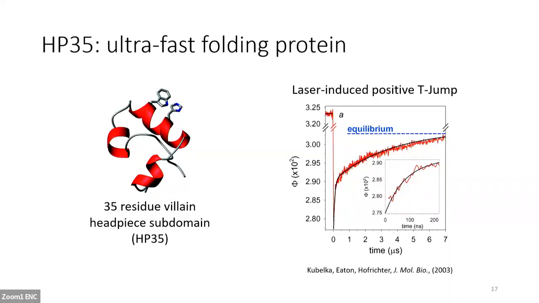Experiments shown here on the right were carried out using a temperature jump, using a high intensity laser pulse to rapidly heat a small volume of sample. And experiments like this have shown that HB35 folds on the microsecond or few microsecond timescale for the wild type, which I'm looking at. And then there are certain mutants that fold even faster. And the signature here is the partial quenching of the tryptophan fluorescence, which is recorded as a function of time after this high intensity laser pulse.